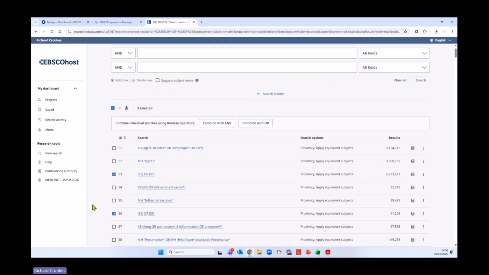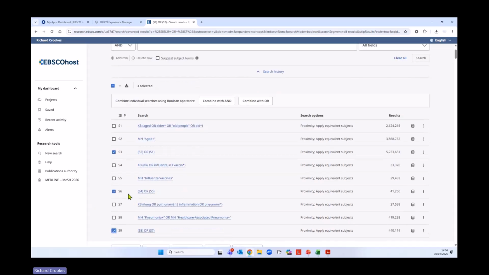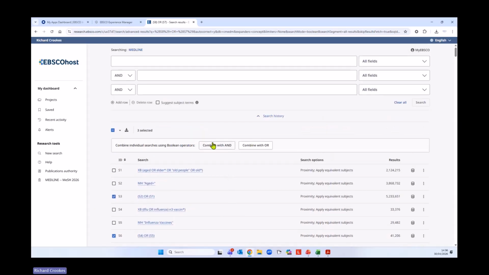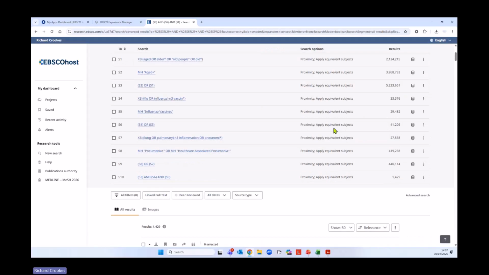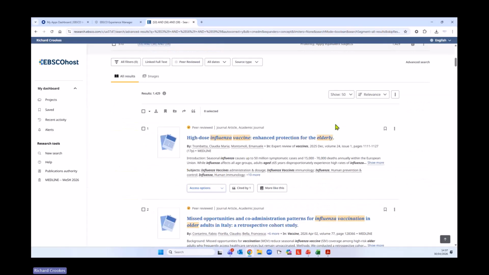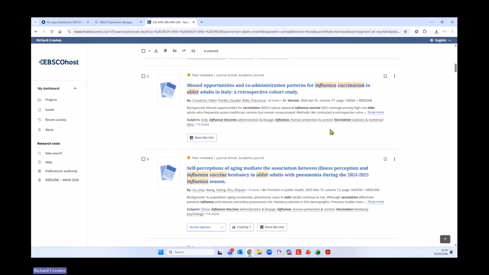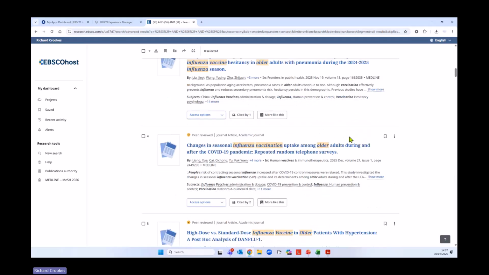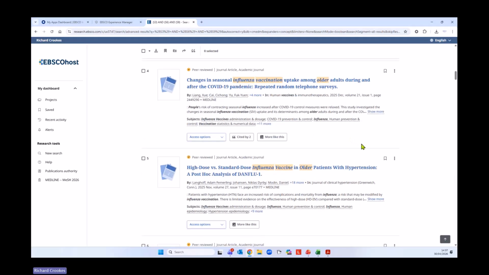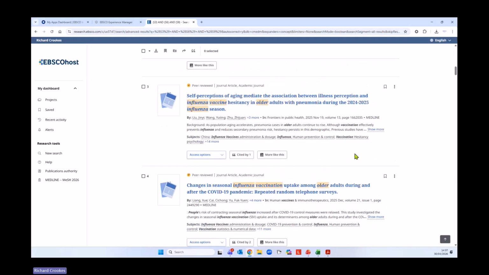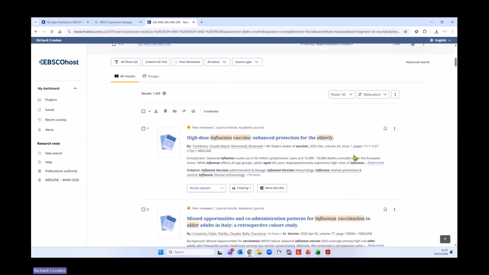So once we've selected those search sets, so S3, S6, S9, we can use the Boolean AND here, combine with and then run the search to generate a kind of final set of results before we apply any other filters to the search itself. So we've got 1,400 records. Now, of course, you can look at the results initially, and of course, in terms of a systematic review, you may already want to save these records and screen them, etc., before doing anything else. In this instance, we will apply a couple of filters.